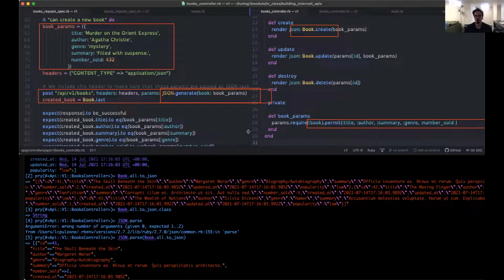Okay, so I think what your question is, if what I said is true, if JSON is just like a raw string, at what point does it get turned into a hash that we can use in these book params? Is that fair? I think the answer is that it is just the underlying behavior of how our params hash works. Our params hash is this special object in Rails, and it is smart enough to take that raw string and turn it into a nested hash that we can use in our controller. So thank you for pointing that out. I think that's one missing piece that we hadn't talked about, that the params hash itself is smart and does a lot of stuff for us.